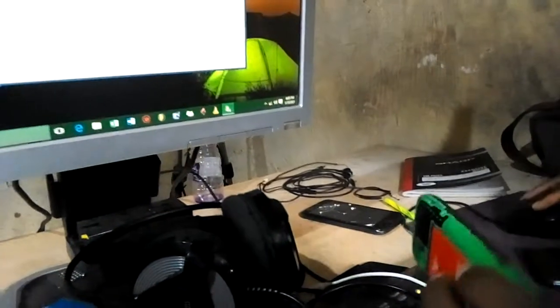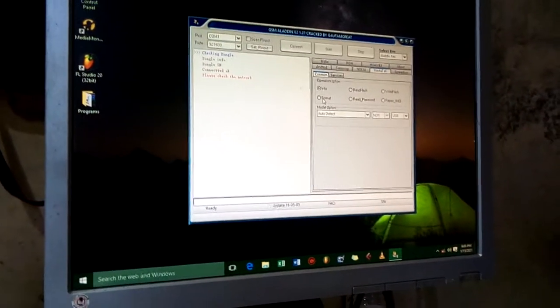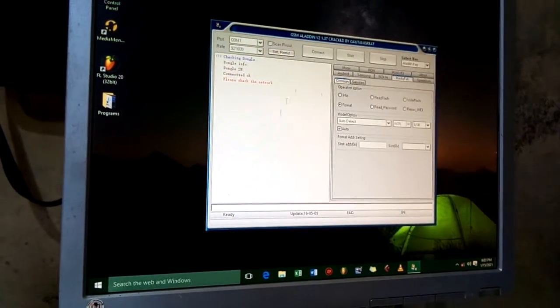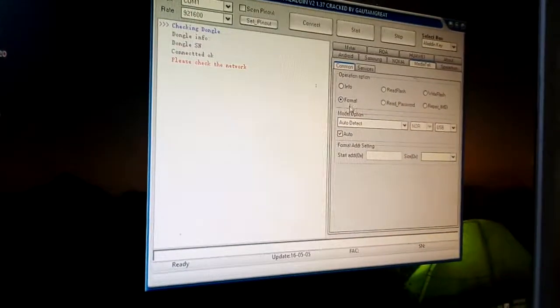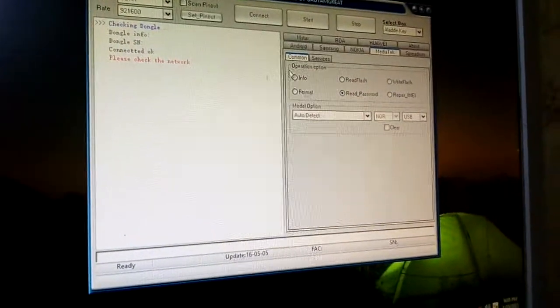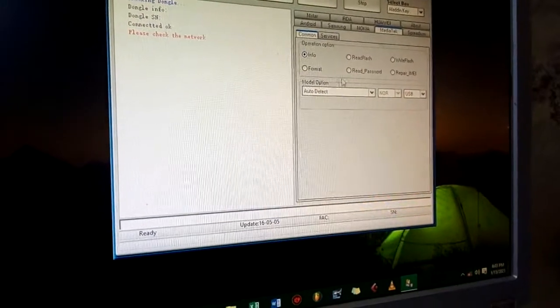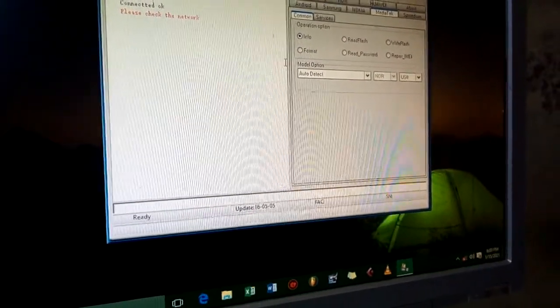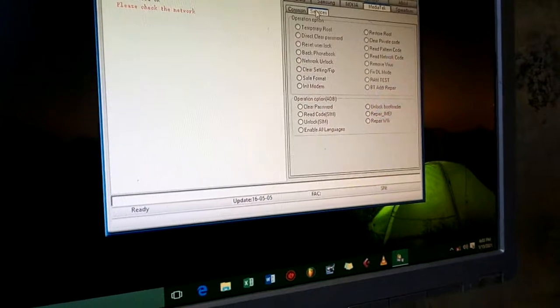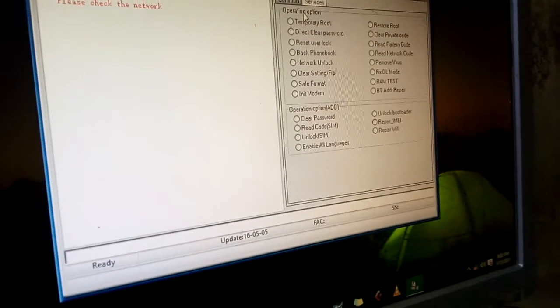With the MediaTek, you can format everything on your phone. If this format option fails, you can read the password. If this read button fails, you can still use this info button. When all these options fail, you can go to the next tab where you can access other things.